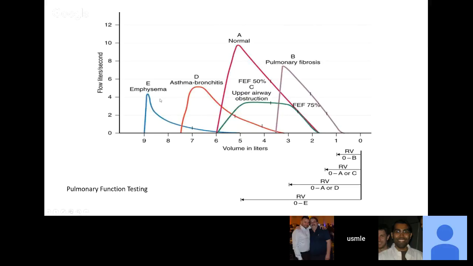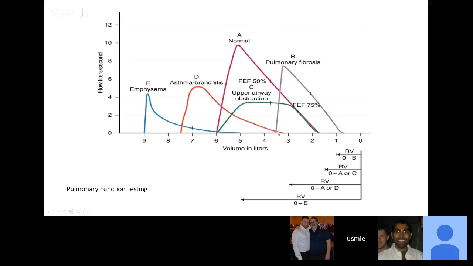So if you have to choose between A, B, C, D, it's easy to look at it. Pulmonary fibrosis. With pulmonary fibrosis, one thing you look at is there's not much air whatsoever. There's fibrosis, and very little normal parenchyma. When they breathe out, they can go almost to zero. This is the only one that goes almost to zero, and the only one with a very limited amount of volume.